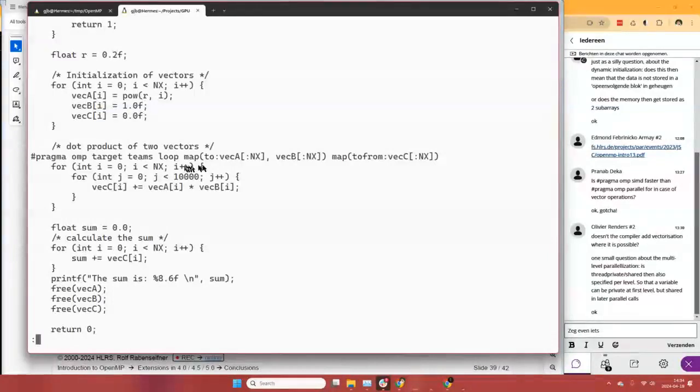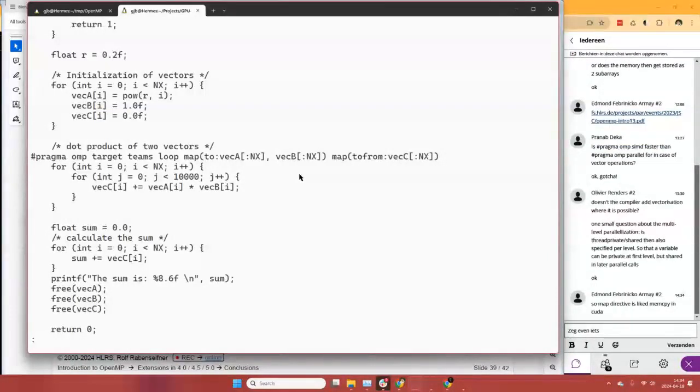So basically these iterations over my arrays are going to happen on the GPU. Map directive is like, yeah, it's sort of memcpy indeed. Yeah, absolutely. But it's sort of more done automatically in a way. Because with CUDA, you would have to do an additional memcpy and also a synchronization step.